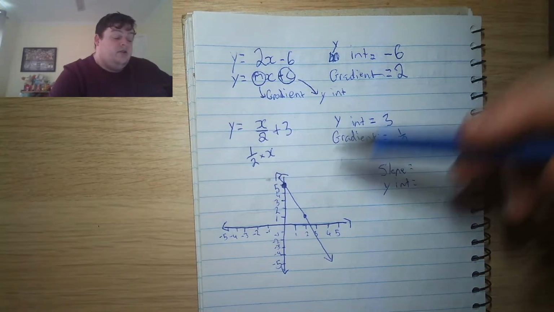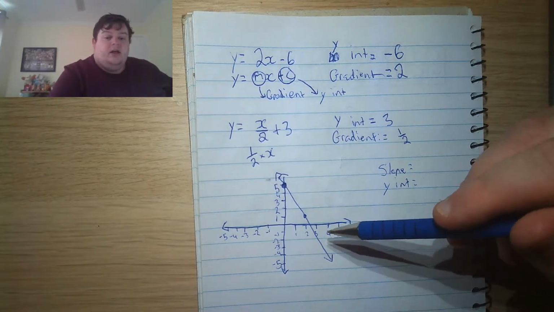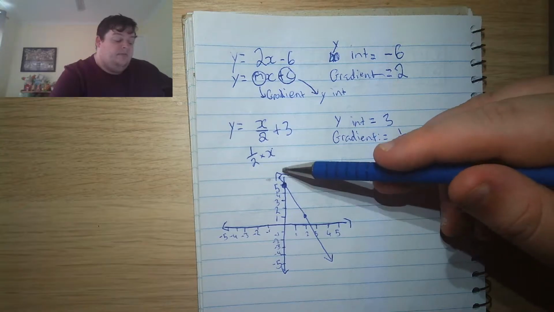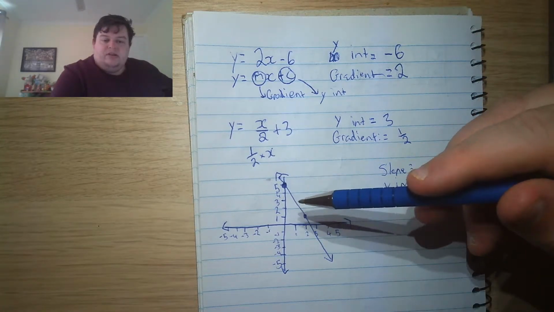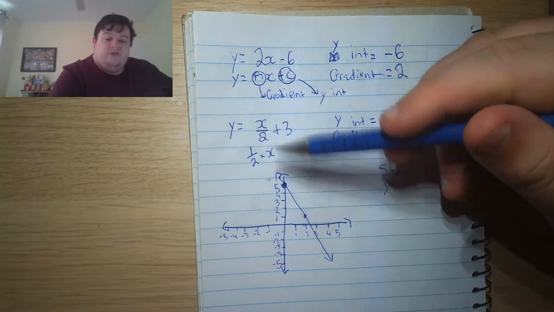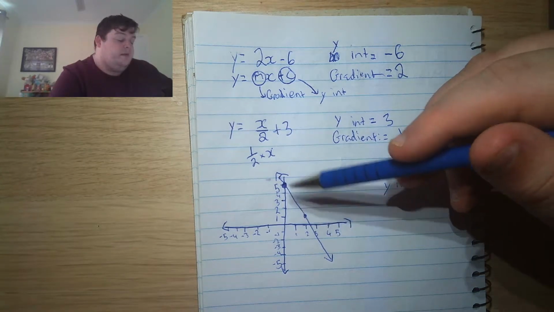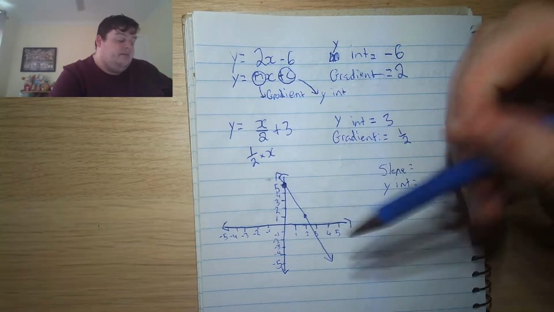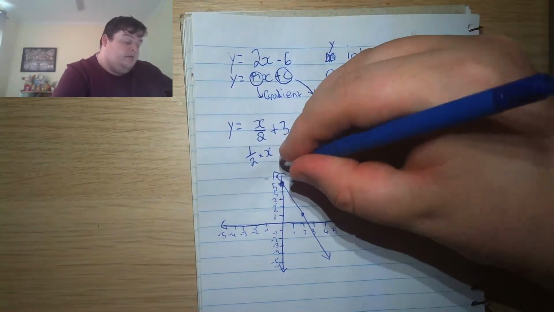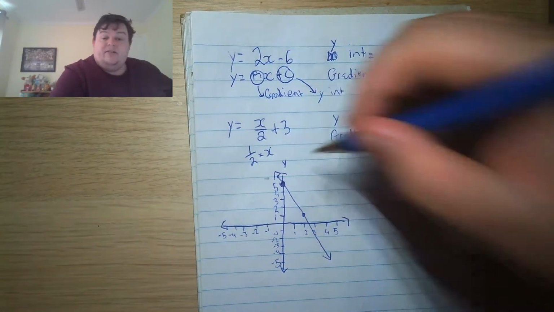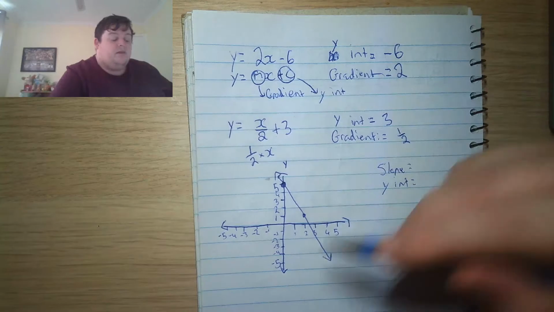Right. So now if we're looking at a linear graph here, the gradient is the angle at which it is sloping. So in this case, there's a negative sort of drop off here. And the y-intercept is the point at which the line crosses the y-axis, which is this vertical one.